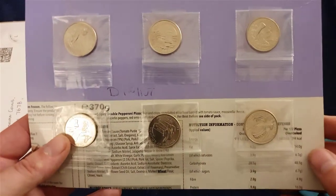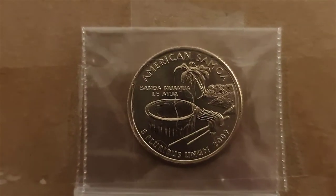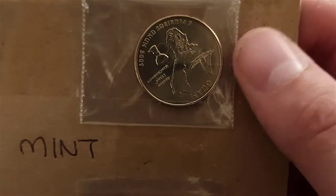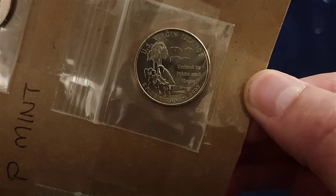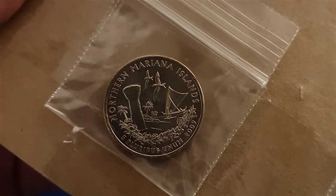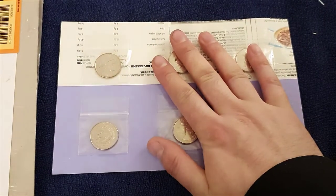This one's been laid out as such - this one is D mint and this one is P mint. Nice. These are the US Territory ones - American Samoa, District of Columbia which is DC, there's Guam, the US Virgin Islands, Puerto Rico, and the Northern Mariana Islands. I believe these are all exactly the same but for the different mint. That was a nice wee thing I saw, so that's handy - I'll keep that as is so I can differentiate between them for when I do the video.